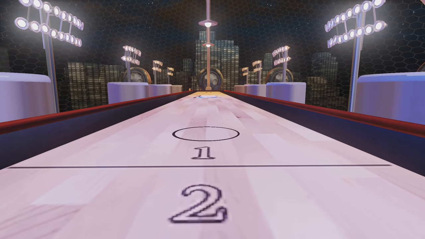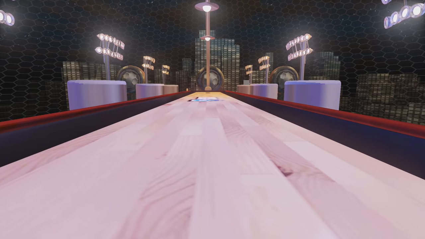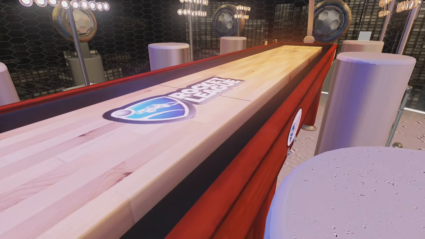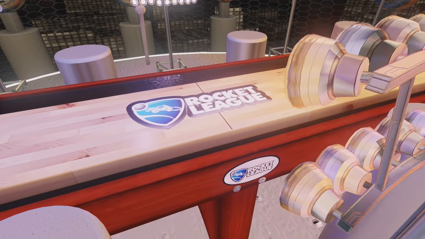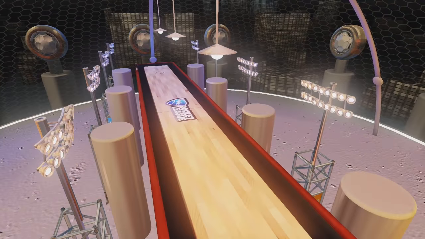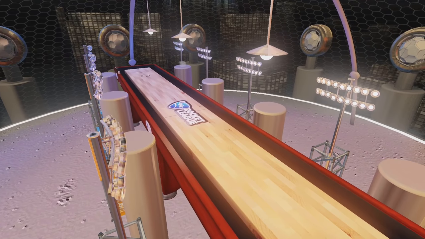If you guys know me by now, you know I do a lot of custom maps, and this one was a lot of fun to create. This is Shuffleboard in Rocket League. I challenged Jon since the two of us are some of the oldest community members in Rocket League at the moment. Since Jon and I are quite old in the community, I thought we would challenge each other to a game of Shuffleboard.